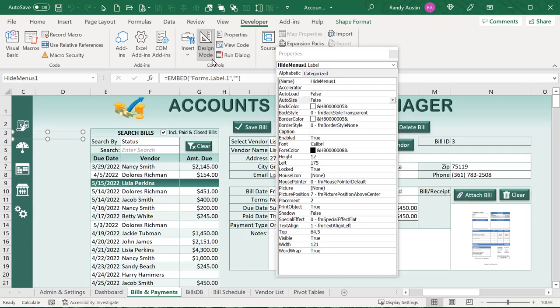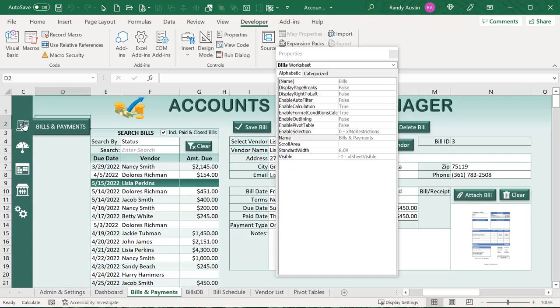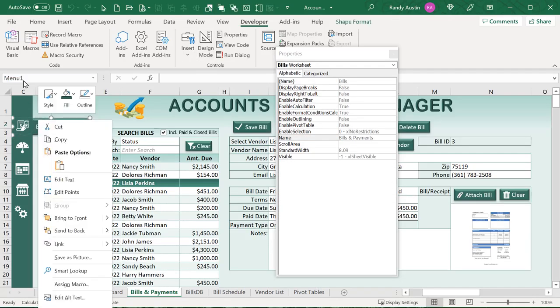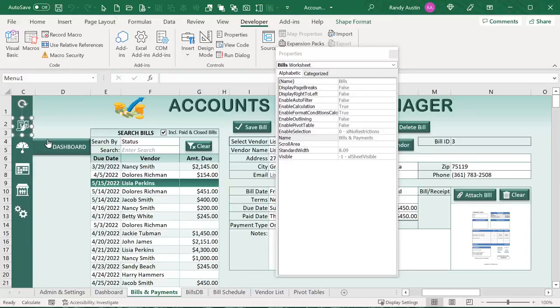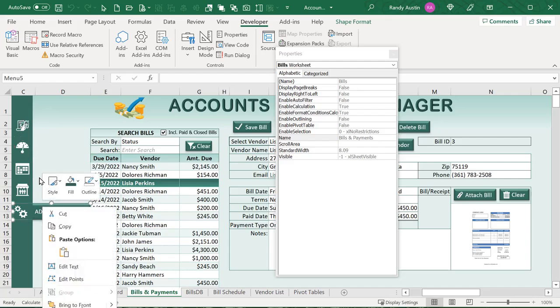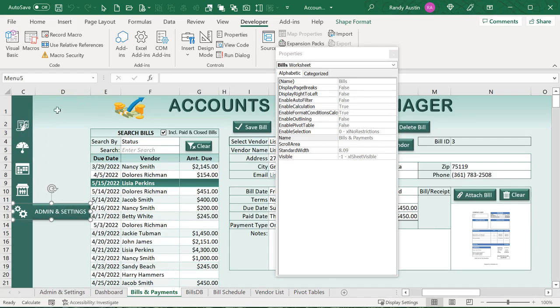So let's take a look at some of the shapes. We're going to go out of design mode. And we see we've got a shape here. This is called menu 1. And if we hover over this one, this is called menu 2. So you get the idea, there's 5 different menus, and then this last one's called menu 5. So what I want to do is when somebody hovers over one of these bars here, these invisible bars, you can see it there if I click on it, I want to hide all the menus.